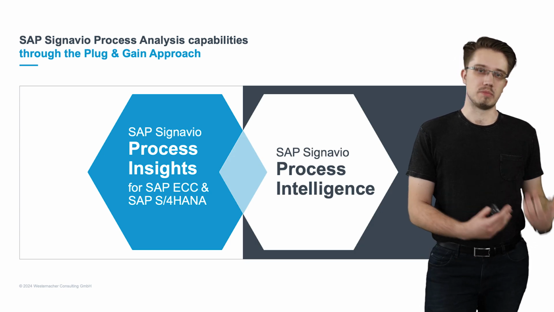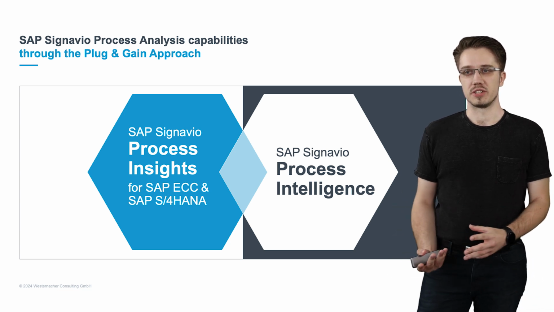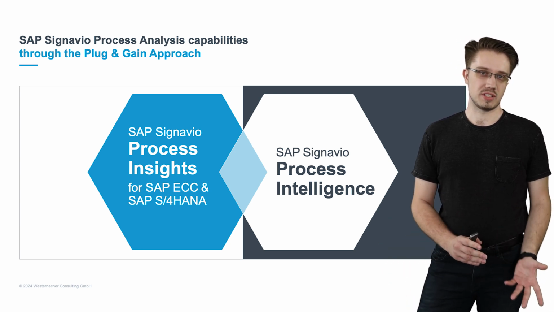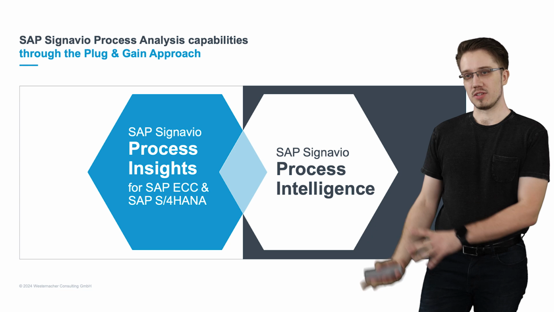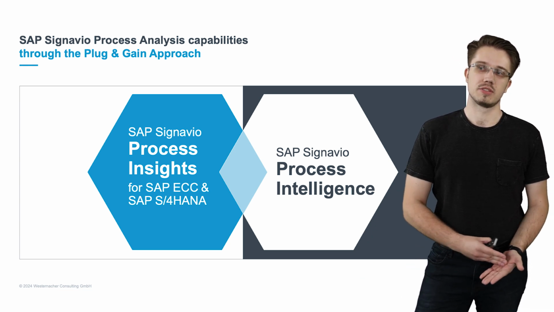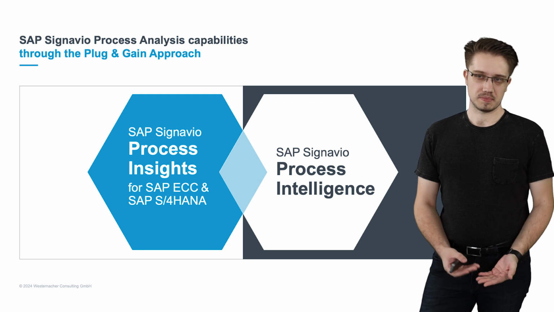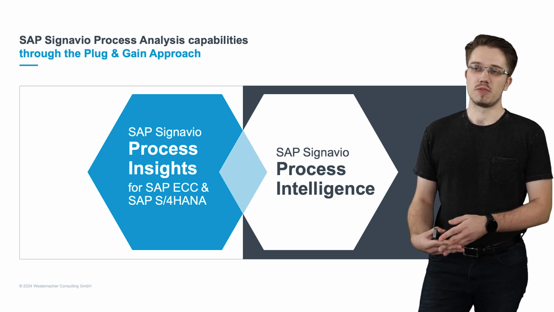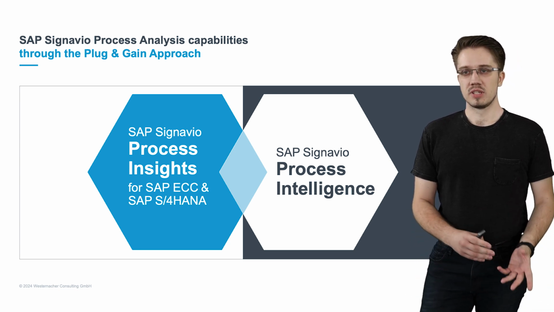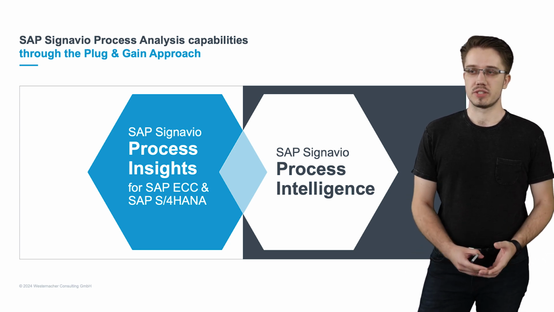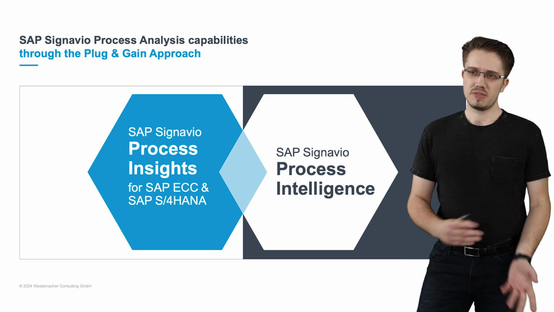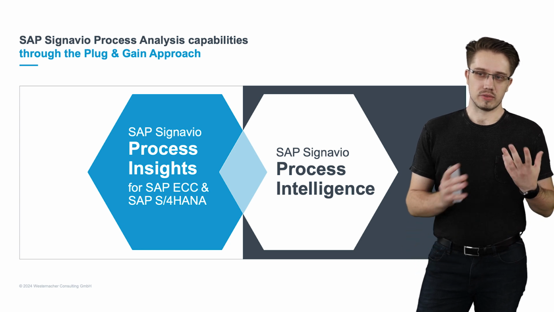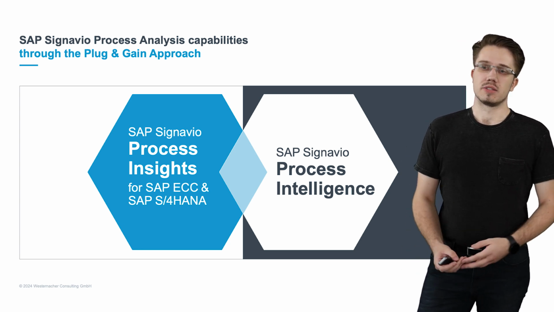On the other side, we have the big brother, SAP Signavio Process Intelligence. Once we have uncovered the process shortcomings and pain points through SAP Signavio Process Insights, we can use SAP Signavio Process Intelligence to drill down into specific processes, doing an analysis on a much deeper level. The important difference between these two modules is that SAP Signavio Process Insights offers an analysis across all supported processes, but never drilling down deep enough to get a detailed understanding of a single process. With SAP Signavio Process Intelligence, you focus the view on one process at a time, going through variation explorations, KPI analysis, and conformance checks.